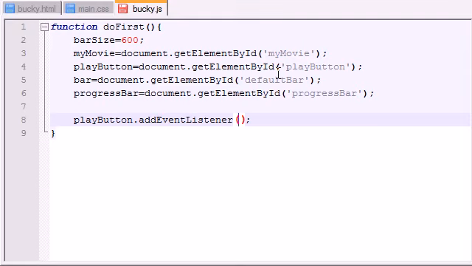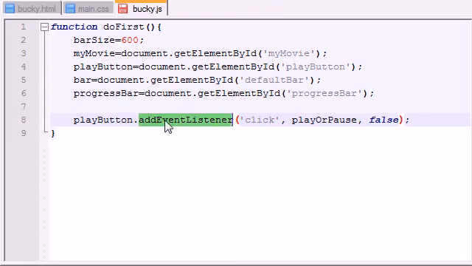Now, it takes 3 arguments in order to work. The first argument is the type of event, like I talked about. There's click, drag, this one is just going to be a simple click. So we're pretty much saying, okay, whenever they click the play button, what do we want to happen? Well, that's going to be our second argument. We're going to make a function in the next tutorial called play or pause. And the third argument, I'm not even going to explain this, it isn't important and I'm running out of time, but just go ahead and always put it as false unless I tell you guys otherwise.